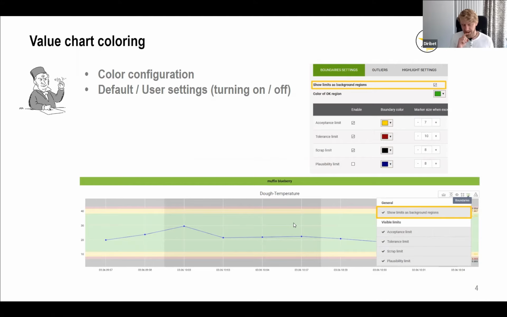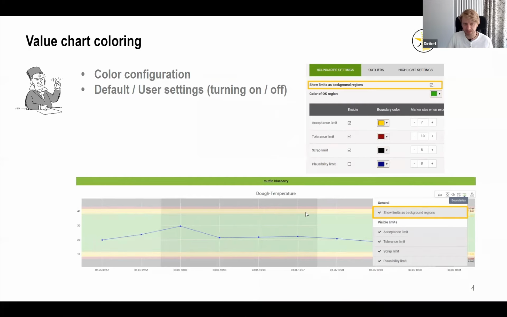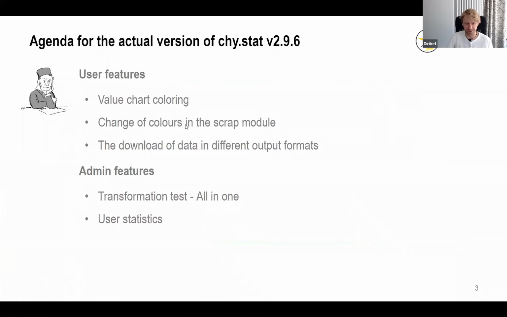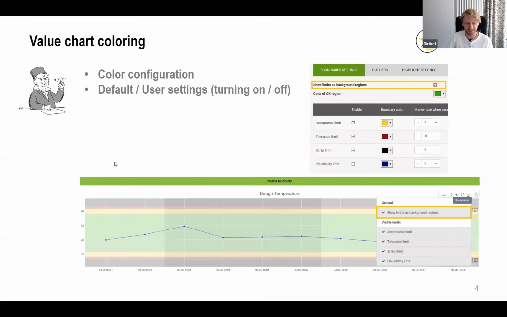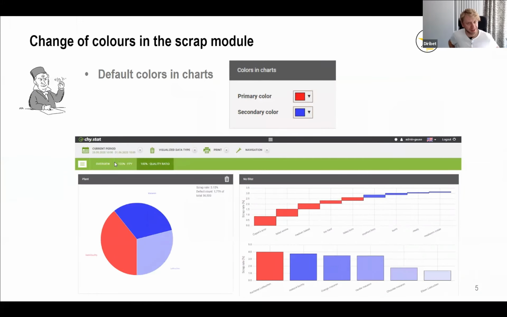Okay, another topic. Oh, sorry, it's back. Okay, change of colors in the scrap module. On these pictures, you can see that in the default colors in the scrap module, we used the red one as a primary color and the blue one as a secondary color.